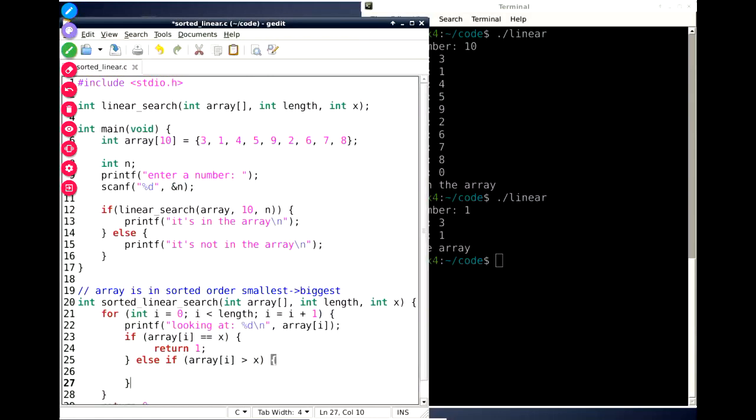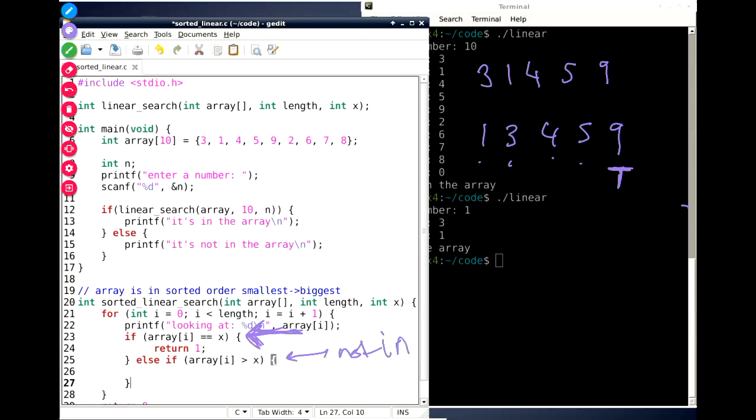So does what I'm saying down here make sense? I know that if I found the element that I'm looking for, like if I'm looking for the number 6 and array x is the number 6, then I found element 6, so I'm all good. I know I found it. But if I'm looking for the value 6 and I find the number 9 in this array index, then I know that I haven't found the 6 up until now, and this one's bigger than the 6, so I can stop looking. It's definitely not in here. Cool.